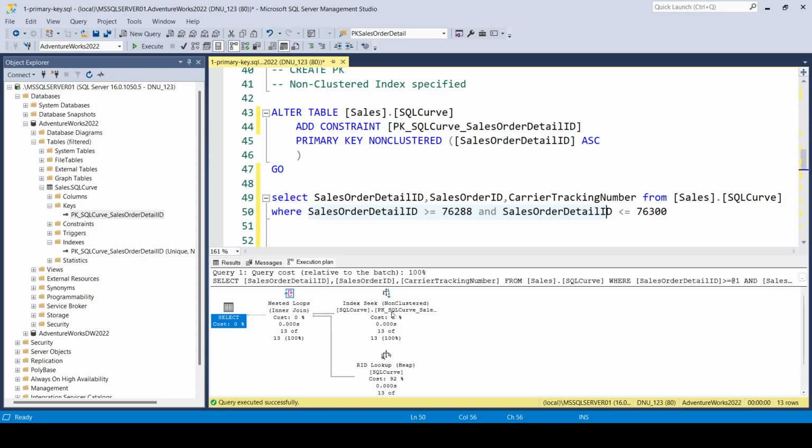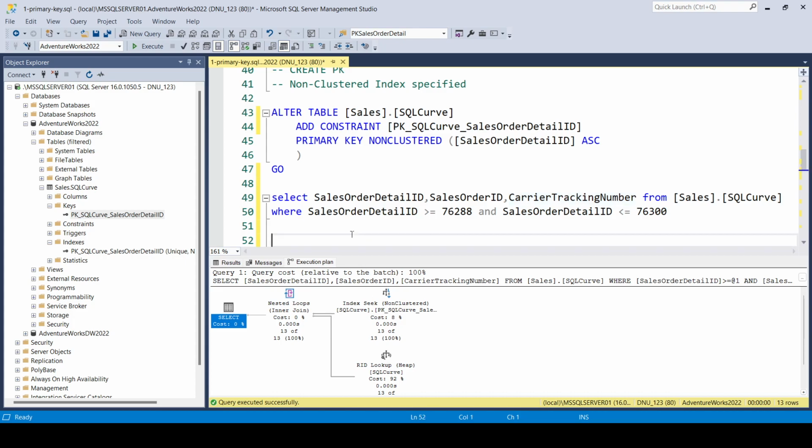Once we got the output as these two rows, sales order details and sales order ID, we have to go to the base table to get the carrier tracking number for those particular IDs that we got from the index seek on the non-cluster index. Here you can see the seek predicate was the reference that we got from the leaf page of the non-cluster index, and then we went to the main page to get the carrier tracking number.